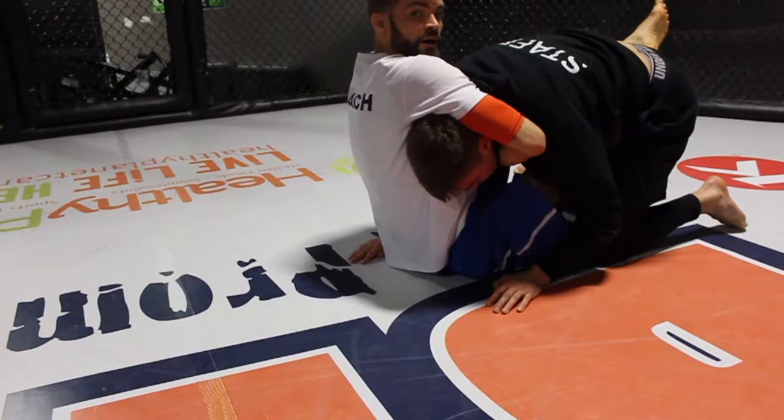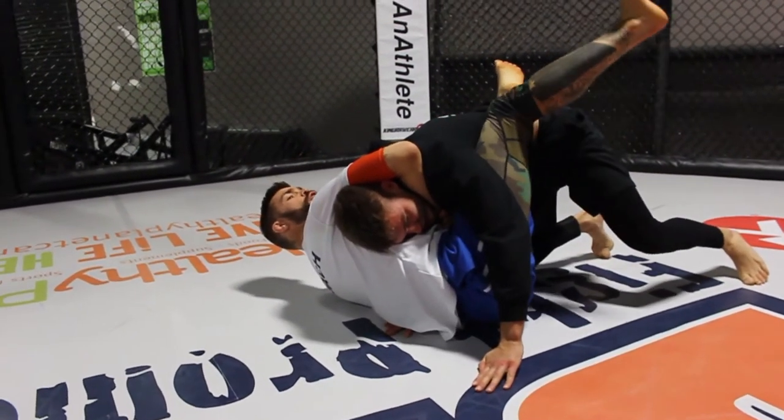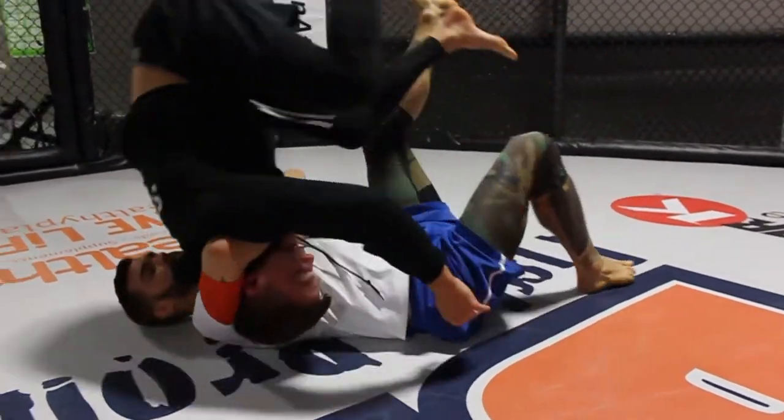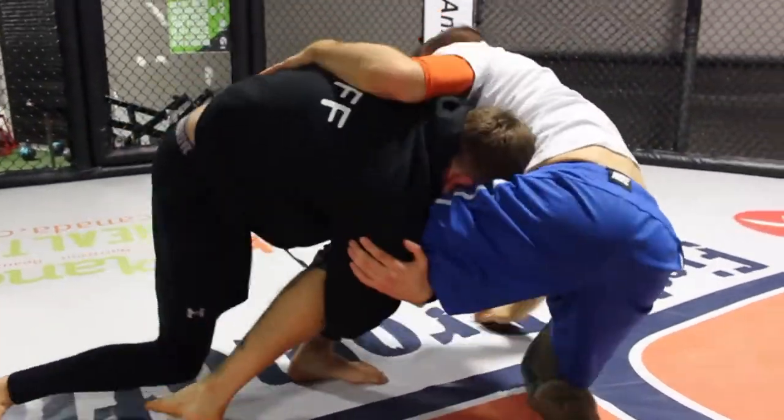Here, escape number two. He starts to fight to get the leg out, but Will Brooks pushes the leg back underneath his leg as he tries to jump over. And then he jumps over here, and then as I'm turning, he's turning to grab the leg and re-wrestle me back there.